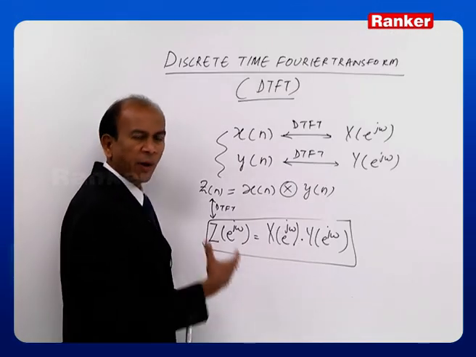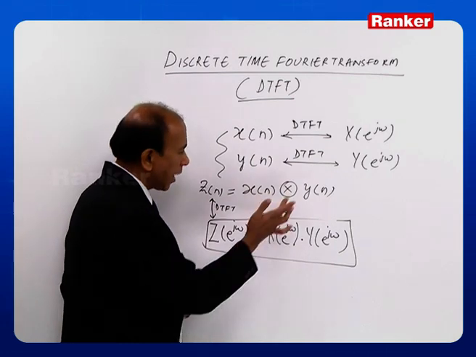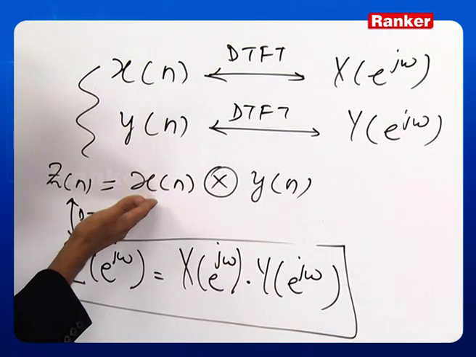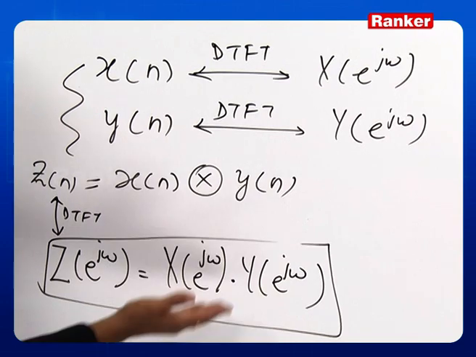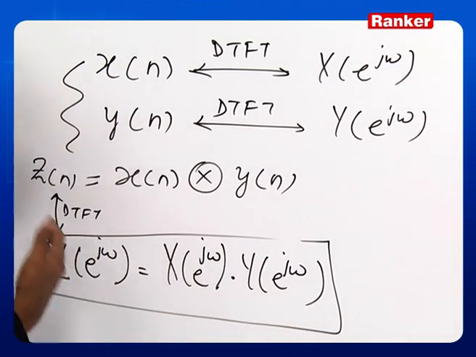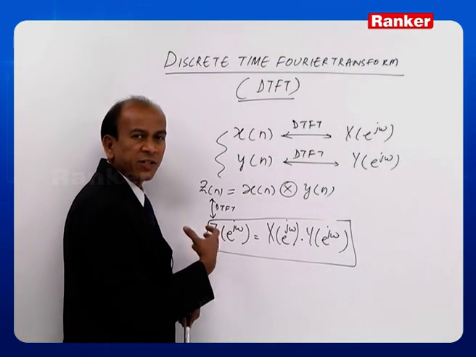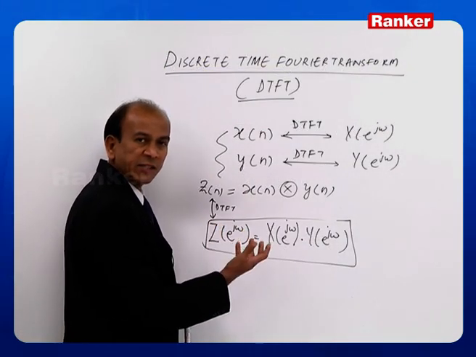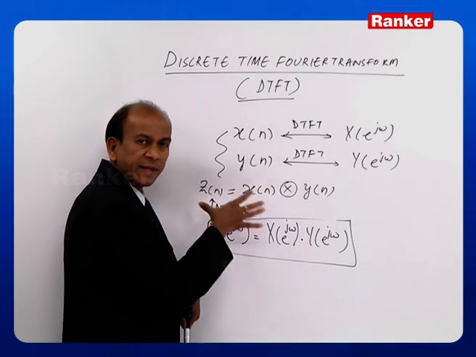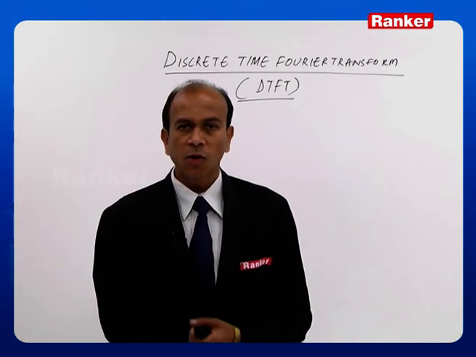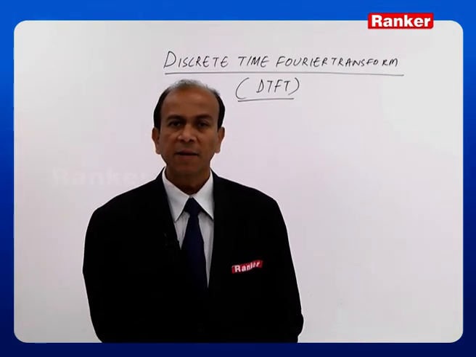We have to remember this point as we have been discussing so far. Convolution of x of n and y of n will result in a multiplication or a product when I convert this into a discrete time Fourier transform. This is an important property. Whenever we are analyzing LTI systems, stable systems like that, this will help us in analyzing the system very well. Let us look at the next property called the scaling property.